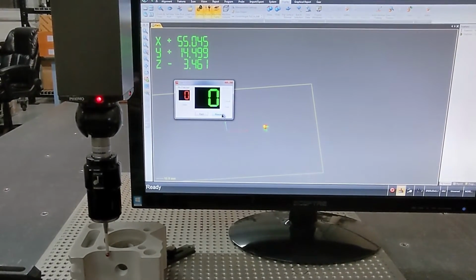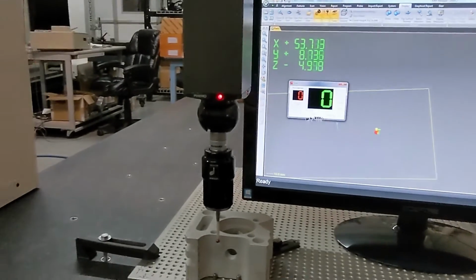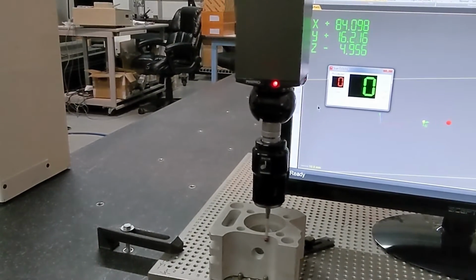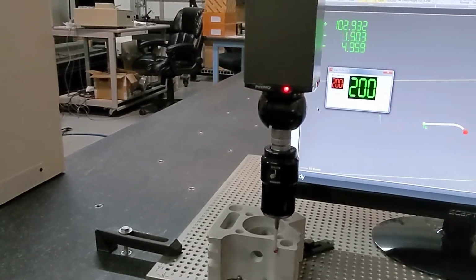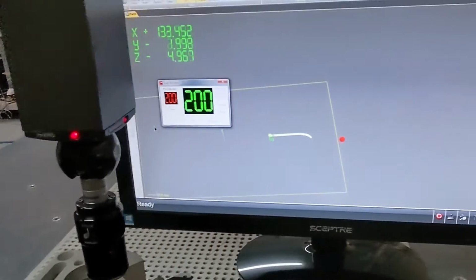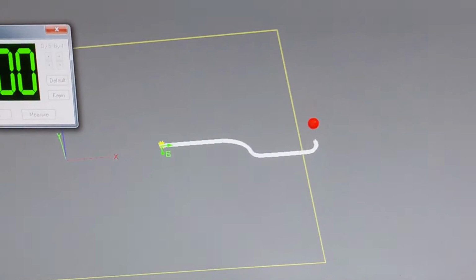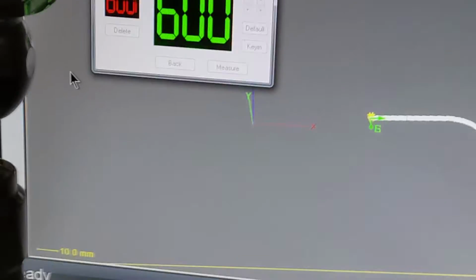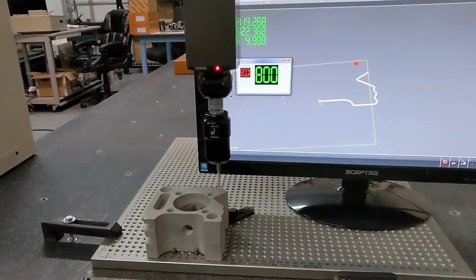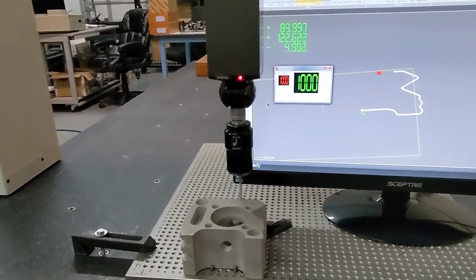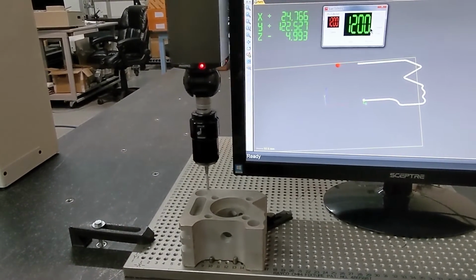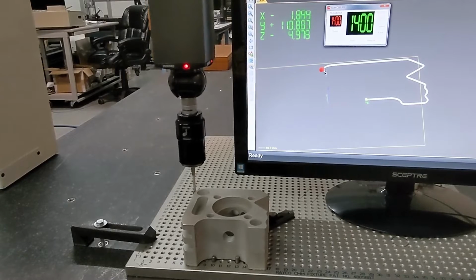And now once I hit measure, you'll see the probe come into the part and then start scanning around a feature. Every 200 points or so, it's going to update the CAD viewer with all of the points for the point cloud, and you can see the probe scanning around the part here, and you'll see it's taken 1,000 points, 1,200, each 200 it'll update.